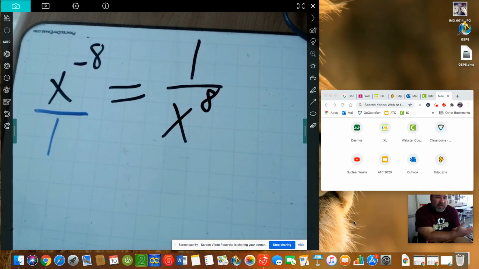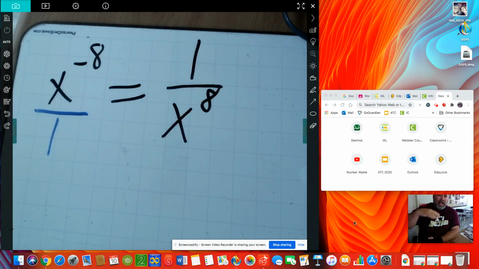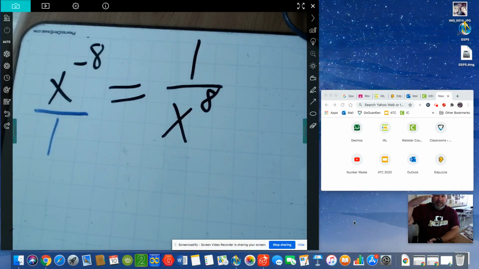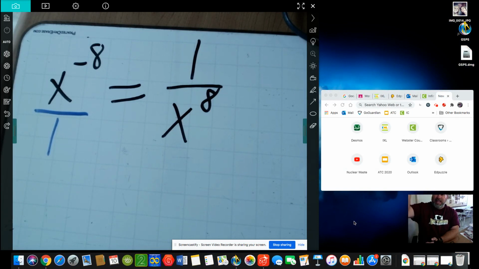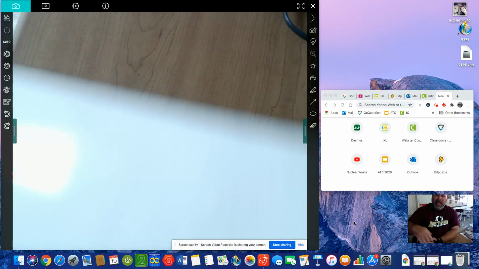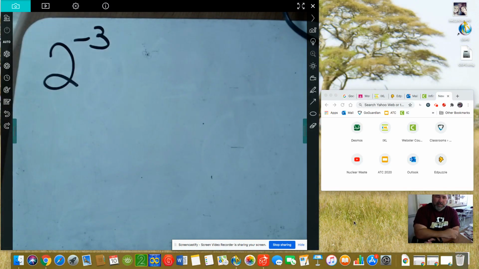Right. And I know that we talked about this just a little bit in the other video. We actually think of this like an upstairs and a downstairs. And when you're negative, you're not happy. Upstairs is the numerator and downstairs is the denominator. The only way to make them happy, in other words, to go from negative to positive, is to move. If it's negative upstairs, to make it happy, you've got to go downstairs. And if it's downstairs and it's negative, then we got to go upstairs to make it positive.